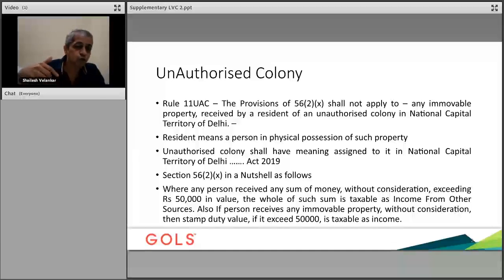Earlier also I have said that the Income Tax Act was very simple earlier. But as people started finding loopholes, it went on becoming complicated. First, the government had only said that if you receive any sum of money, it is taxable. Then people found other ways, so one more section came that if you transfer immovable property, that is also taxable. So people find newer ways of circumventing the law, and the government keeps bringing new sections to plug the loopholes, and that is how the Act goes on becoming more and more complicated.